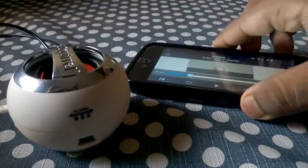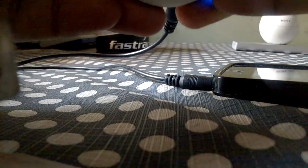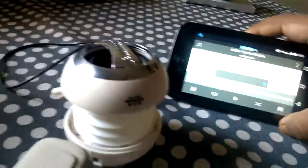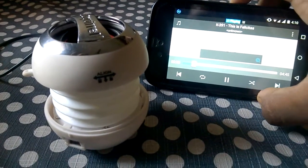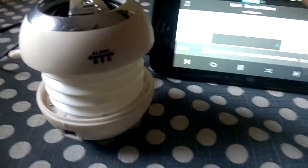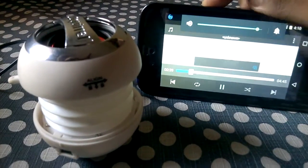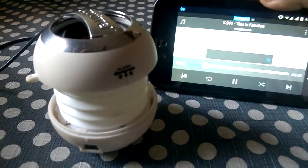Okay, so now I will expand the bass resonator port so you can hear the differences. Now I'm playing the music with the bass resonator port open and the volume maximum on both of these devices. So let's play. You can clearly hear the bass difference. Just wait a while. Check this out. It just bounces.